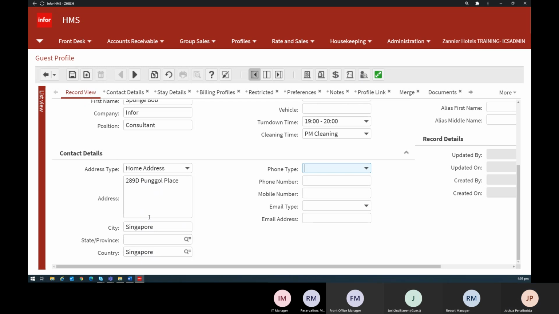Okay. Phone number, you can select your phone number here. If you have multiple phone numbers, you can also do so. But for now, let's pick just one.